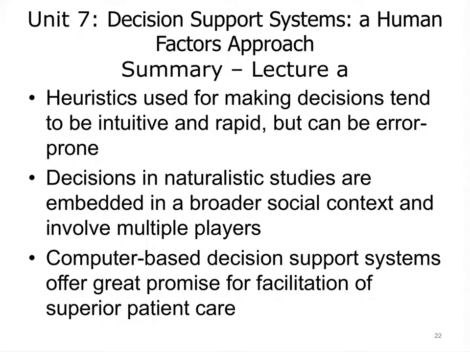This concludes Introduction to Decision-Making, Decision Support Systems, a Human Factors Approach, Lecture A. To summarize, heuristics used for decision-making tend to be intuitive and rapid, but can be error-prone. Decisions in naturalistic studies are embedded in a broader social context and involve multiple players. Computer-based decision support systems offer great promise for facilitation of superior patient care.